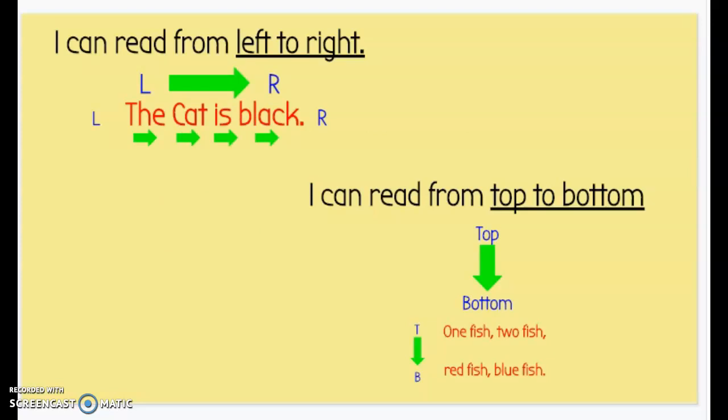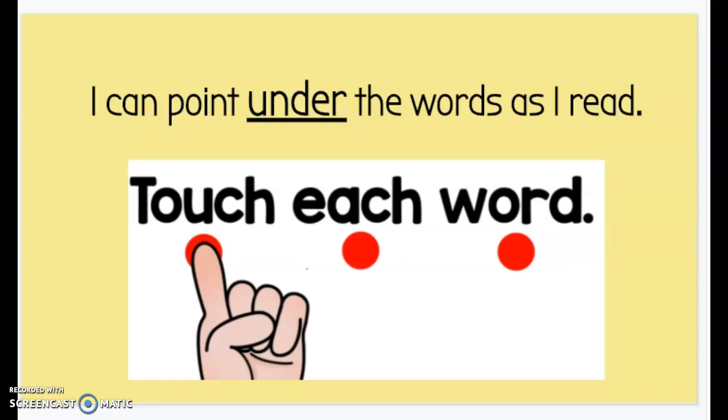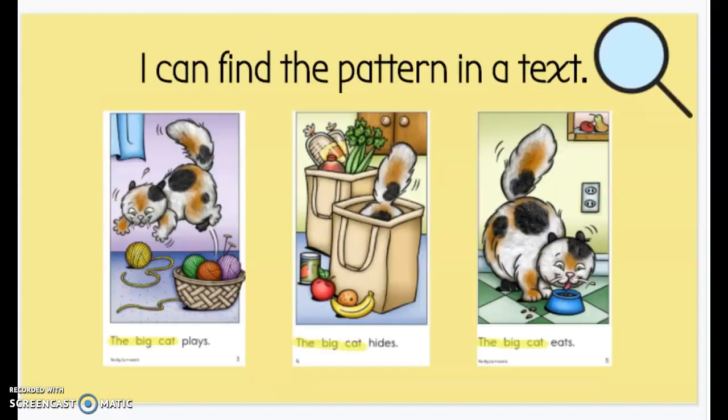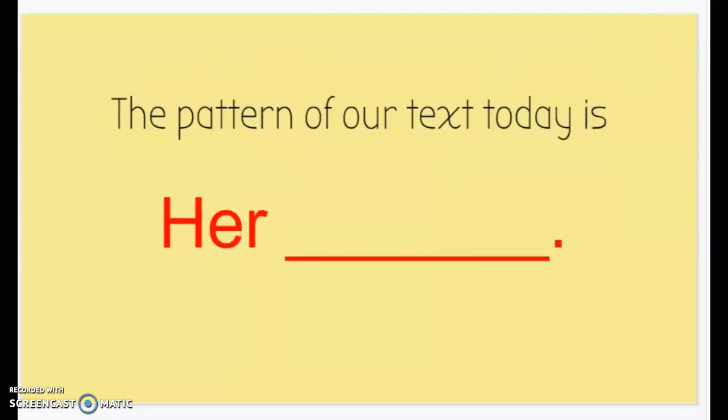Scholars, repeat after me. I can read from left to right. I can read from top to bottom. I can point under the words as I read. I can find the pattern in a text. Great job doing the I can statements. Let's go ahead and look at our pattern one more time. The pattern of our text today is her blank.